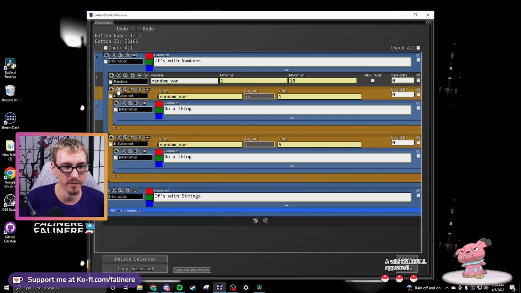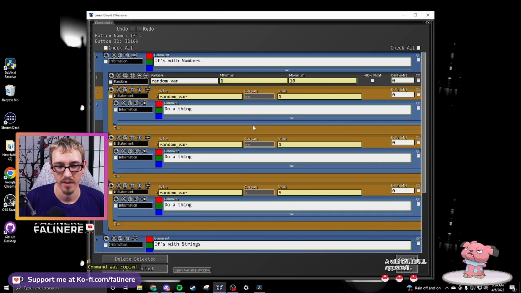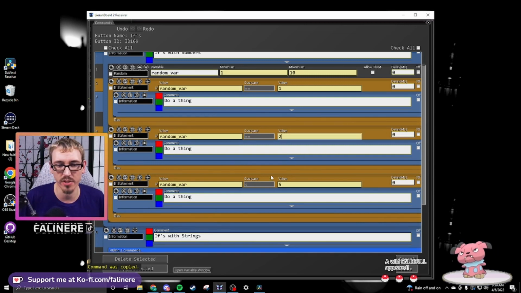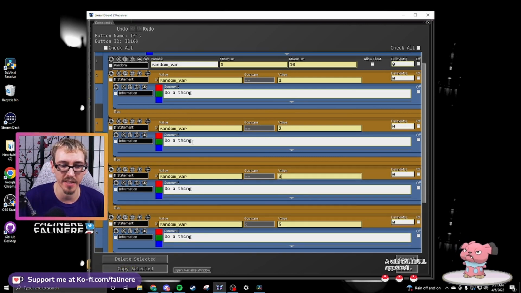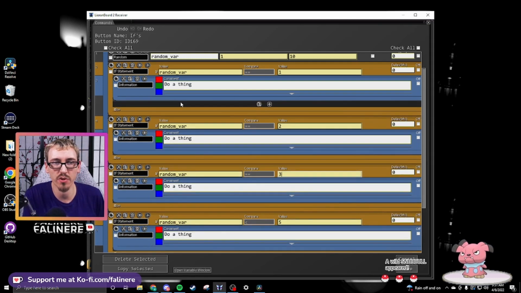And then from there, I can just copy this right here. We would do a thing if the variable is 2. We would do a thing if the variable is 3. You can see how big this gets. It gets very, very large. In situations like this, when you are trying to find whether or not your number is a specific value and then doing something, your if statements are going to get very bulky because you're going to have a lot of different ones that are all trying to do one specific thing. This may be a situation where switch cases are more valuable.